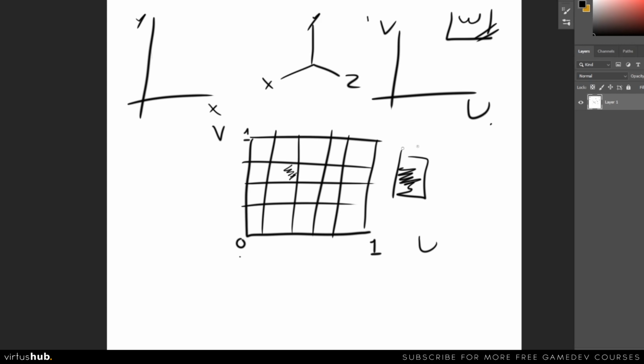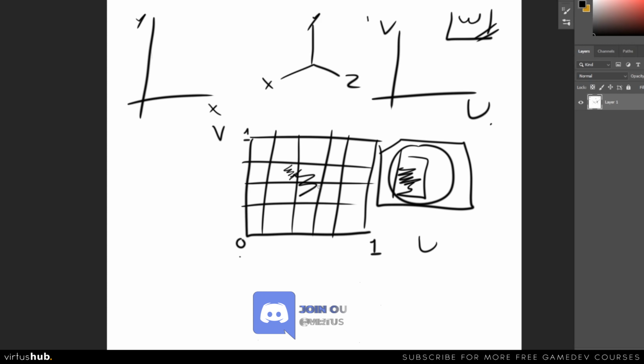So let's say you have a UV over here outside of the 0 to 1 space, whatever you paint here, it's not going to be painted on this piece, and this piece is going to be getting all kinds of different colors, because again, the 0 to 1 space is a tileable space that we can see later on in further tutorials that go a little bit more advanced into that. But for now, just know that every texture that you want to make should be inside of this 0 to 1 space, and that's why we need to utilize this space to the best of our abilities and try not to leave any space empty, because that's just pixels that we are wasting.